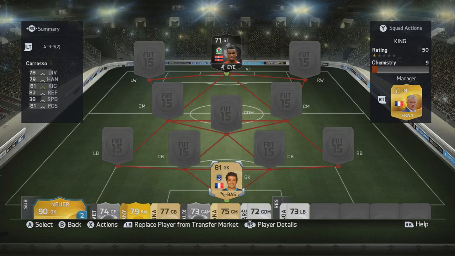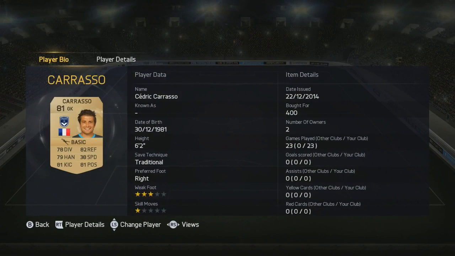The best League One keeper, in my opinion, other than Sirigu, of course, but best League One French keeper, that is. He's better than Ruffier, and he's better than Mandanda, in my opinion. I haven't tried Mandanda's in form yet, so I'm not sure if that's better than Carrasco, but for 400 coins, you really can't go wrong with Carrasco.